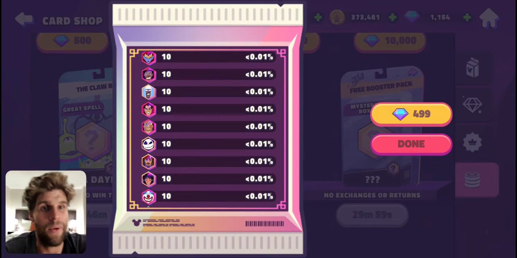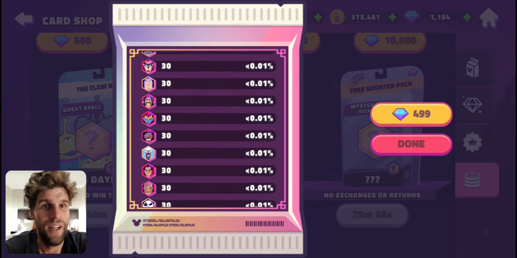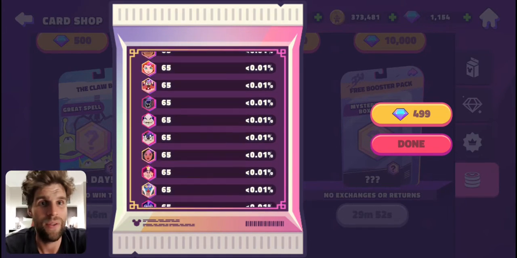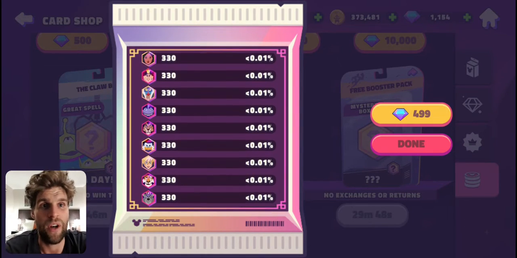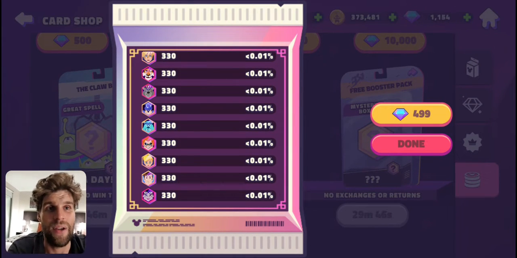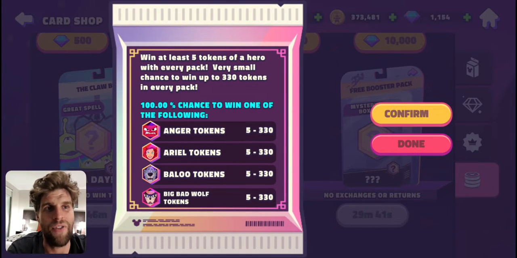And 10 is less than 1%, but it all goes from 10 to 15 to 25 to 30 to 60 to 80 to 100. And that's a lot of extra, like less than 1%. So there's probably a whole lot more chances to get these things. So I want to go ahead and actually just grab one right now.